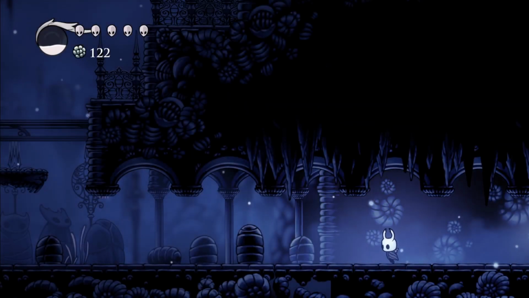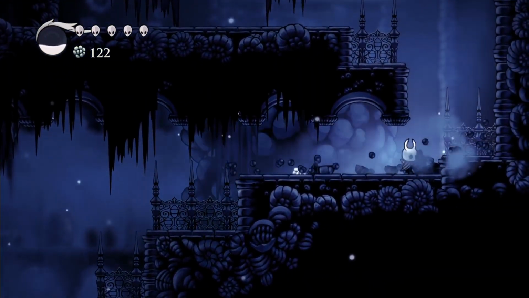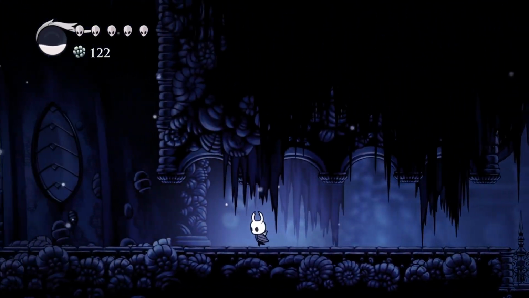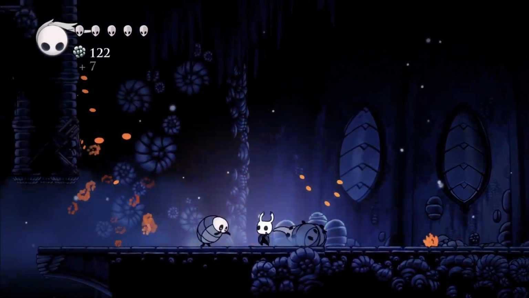There's going to be some platforms. We can't go to our left yet, so we're just going to jump up these platforms. At this point, make sure you are ready to face the first boss. He's not too tough, but once you defeat these 3 beetles up here and reach the left side of the room, he's just going to drop in on you.